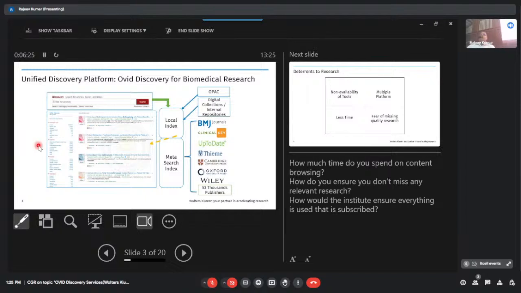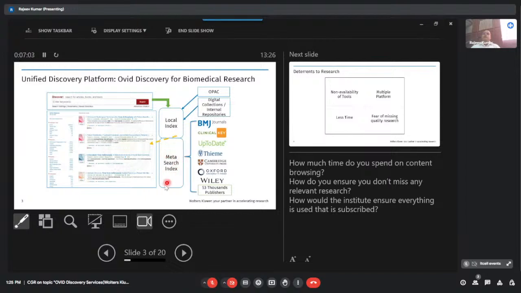In the discovery, first we need to understand how it works. So here you can see this is a search panel given to you. You can start putting your keywords. In the keywords, you can enter either one word, a phrase, or an entire research question, whatever you feel like. Then it will go to the local index and meta search index. I will explain a little bit what the local index and meta search index are. If you have your own PhD thesis, if you are creating your own content, maybe video or a lecture session, whatever, that all comes under local index. Okay, your physical library print books are also a local index that we will integrate.